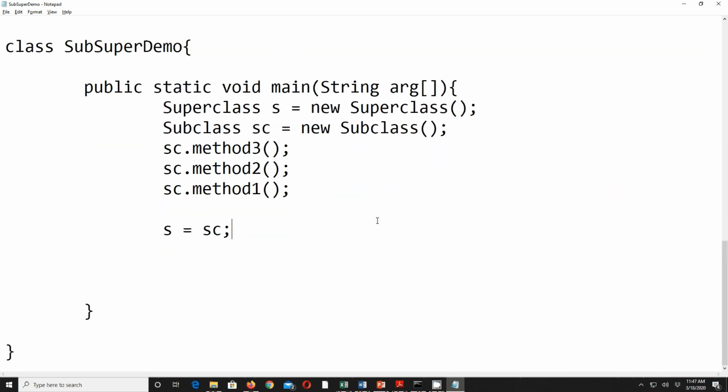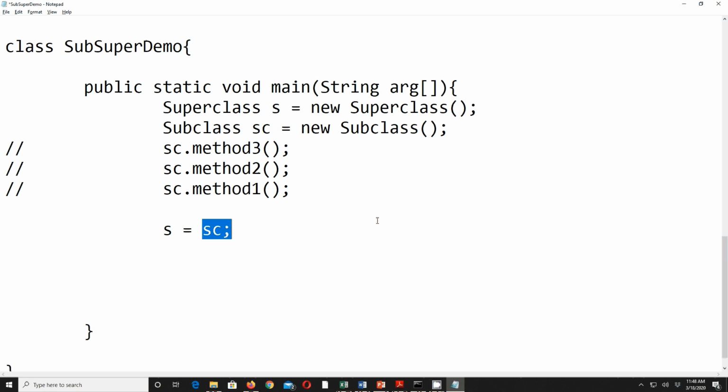Okay, great. Up to this point things were quite easy. I just comment these three. Now let's see what happens with this. When you have a reference of the base class and an object of the derived class, you can do that. This is just like implicit casting, which we covered when we were discussing primitive data types.